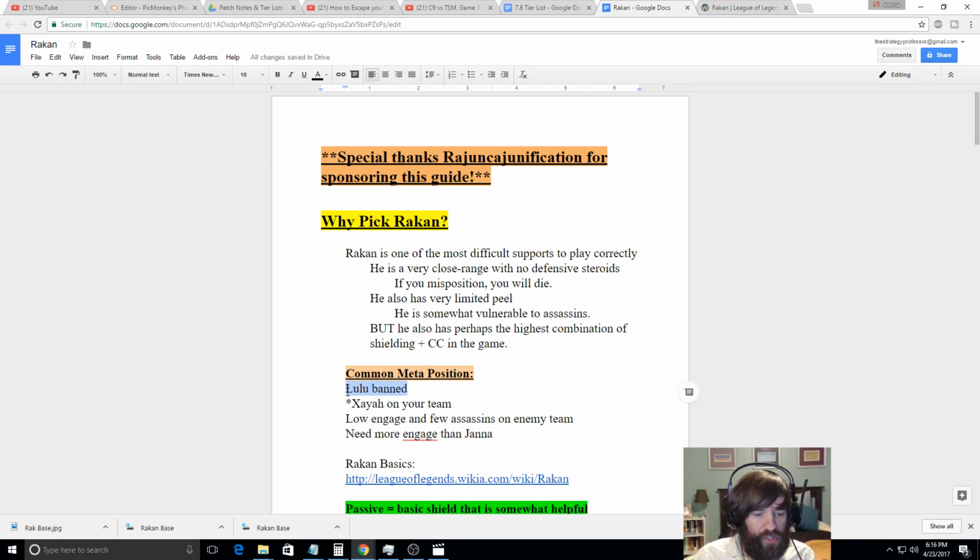And in general, if you need more engage than Lulu, or if you need more engage than Janna and Lulu's banned, he could be a good choice, because he can start fights. He's primarily good at being a secondary engager, but he can be a primary if your team really needs it, if you play correctly. So if you need a bit more engage, a bit more hard crowd control than Janna, he would be a good choice. If they have the assassins, you need to pick Janna, but if they don't, then you could potentially pick Rakan. So I think that's his position.